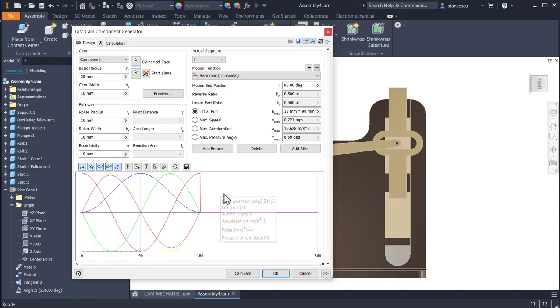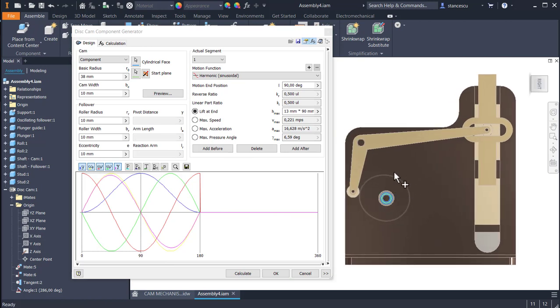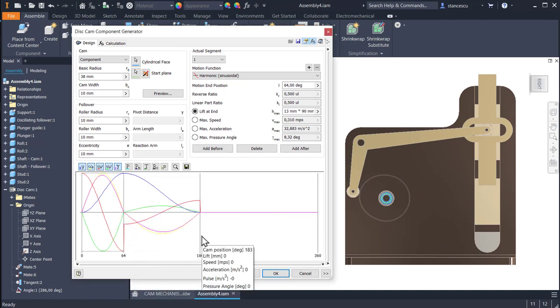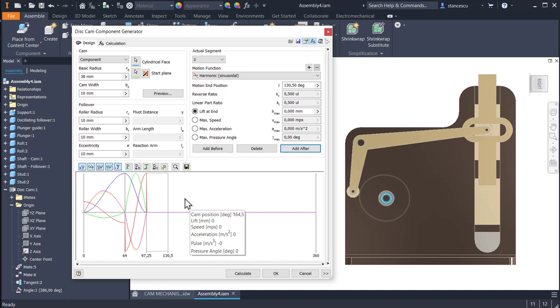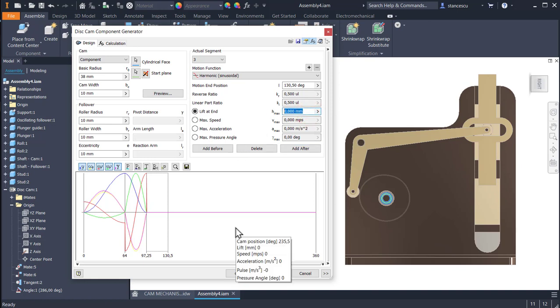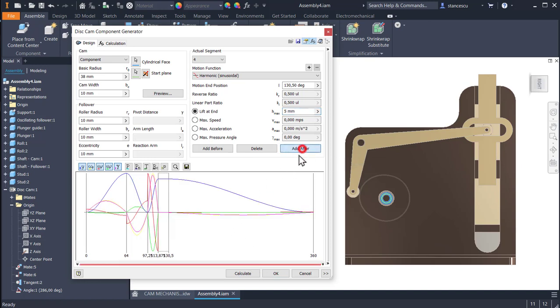Good. Let's add what I said, a new hump. To do this, I make a smaller angle here, and now by selecting this, I apply add after to add a linear movement, and then I add here a random value of 5 millimeters for the next segment.